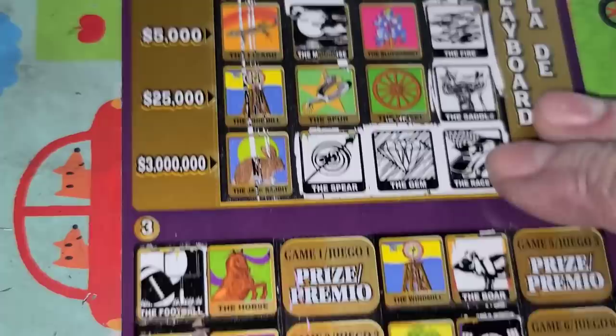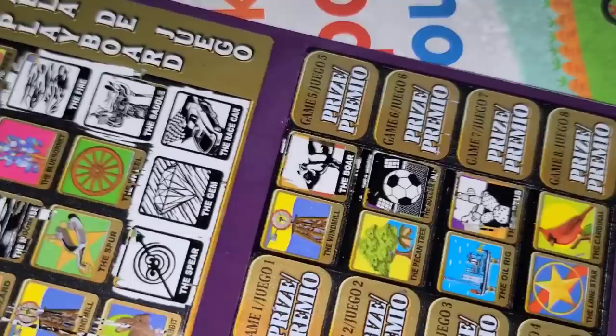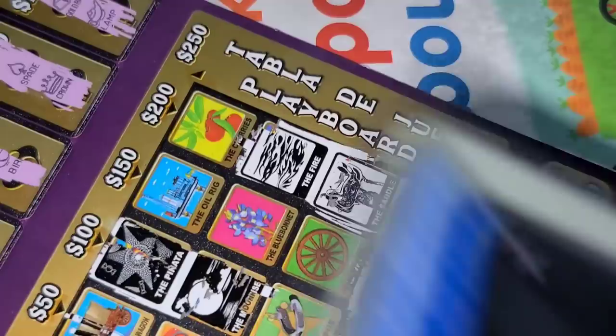Newspaper, ship, maracas. All right, last shot here. I think we're going to get blue bonnet, wheel, and something like cardinal. Roadrunner. Blue bonnet, wheel, roadrunner. Not enough. Well, tricky situation we're in here. Only three tickets left. I just don't have the faith though. Let's scan it. Not a winner.